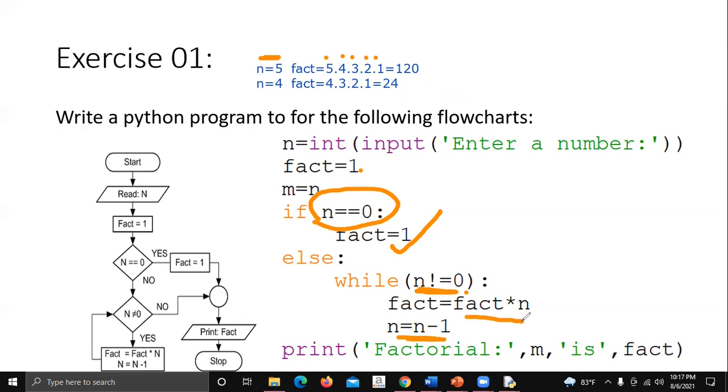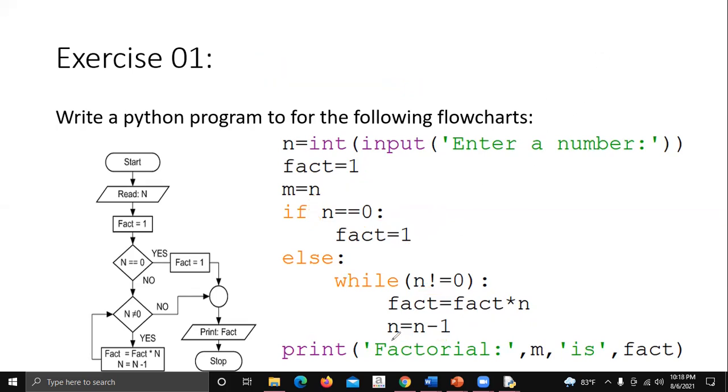Now remember, this program's objective is to produce the factorial value. What I want to explain here is that we reduce n by 1. When the loop is over, n will be equal to how much? 0. So if I write n here, it says factorial 0. That is wrong.